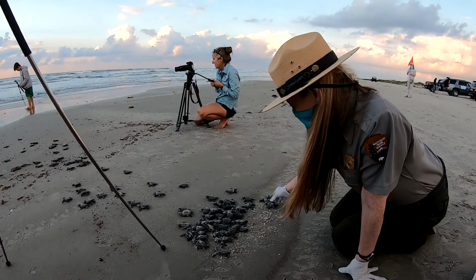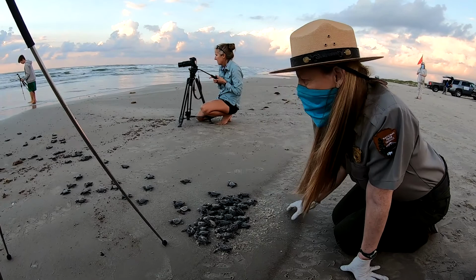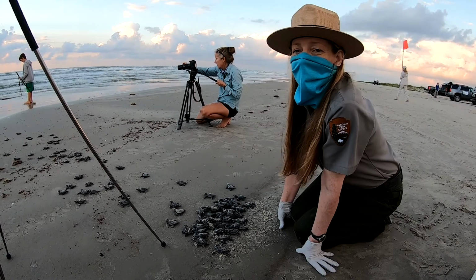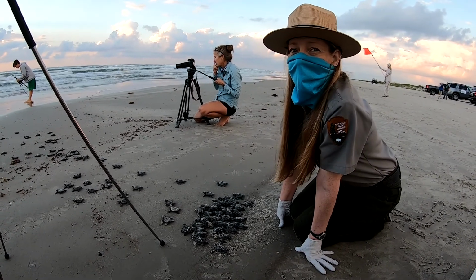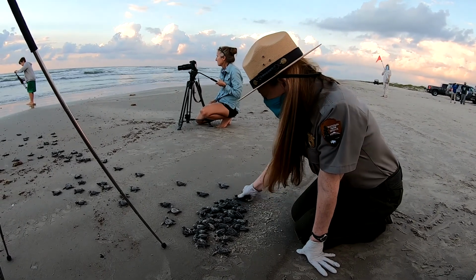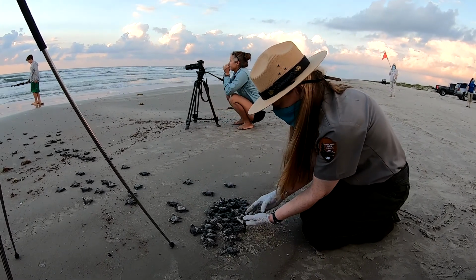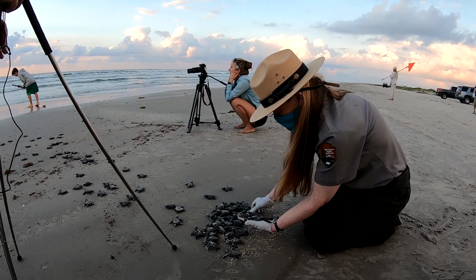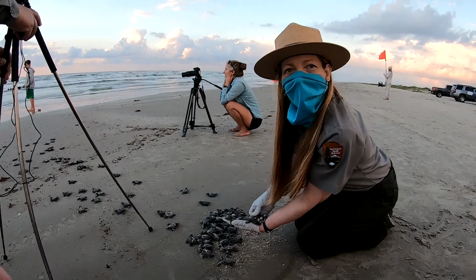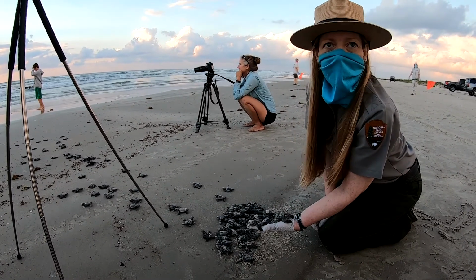But then the other part of the partnership that we have is with the rehabilitation of sea turtles. And so Tony Amos started the Amos Rehabilitation Keep back in the late 1970s. And so since then, you and Tony worked very closely. Anytime y'all find an injured sea turtle, probably any animal, I know Tony would be there and take it to the facility there at the University of Texas Marine Science Institute, rehabilitate it with the hopes of having it released again. And you guys have a great success rate with your rehabilitation efforts.